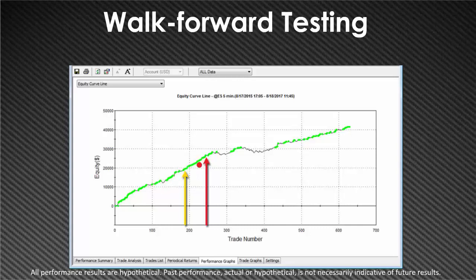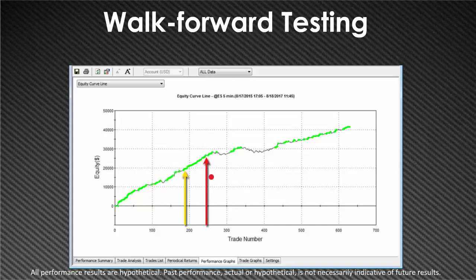That actually kind of continued along on the same track. And then what we see on the right side of this red arrow, this is our actual time in the market on data that had been unseen. And we can see it continues along on that same track, and we're continuing to make new equity peaks.